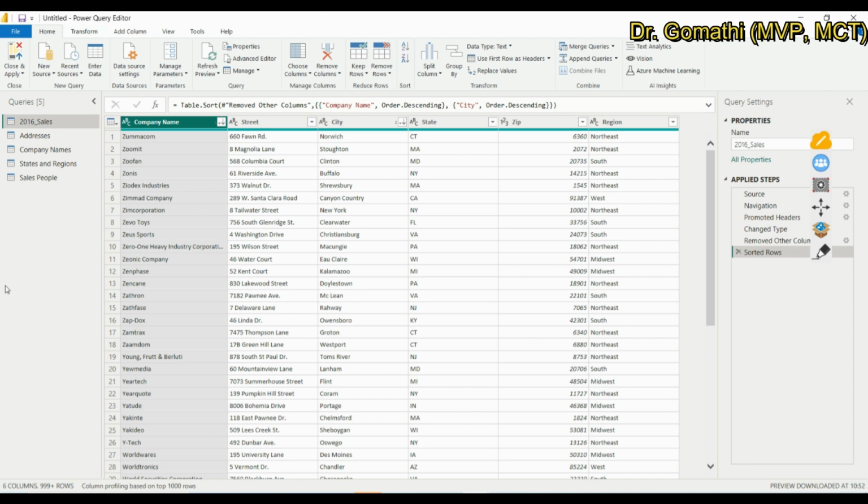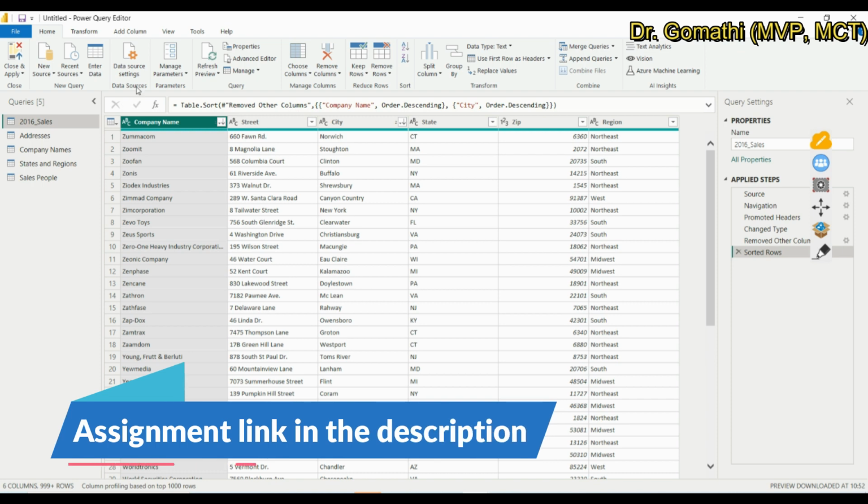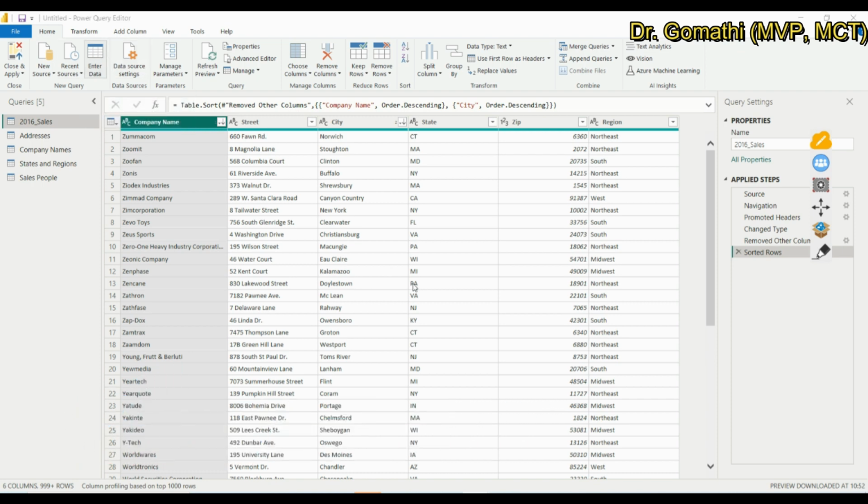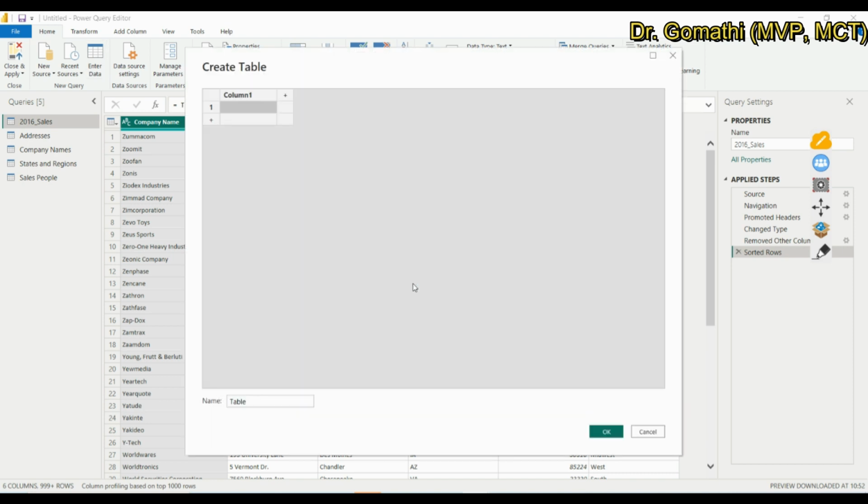Got it. And other than that, the last one which I want to discuss is enter data. If you wanted to enter your own data into Power BI, that is, if you wanted to input your own table, then you can do that. Here you can give the table name, like employee.